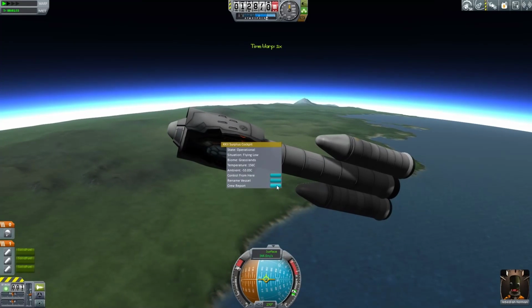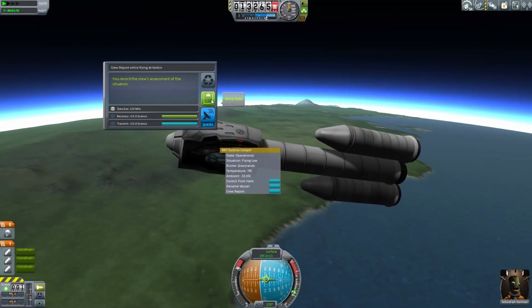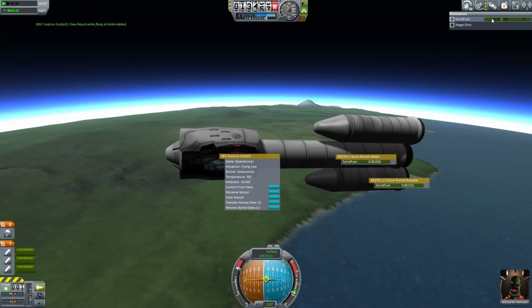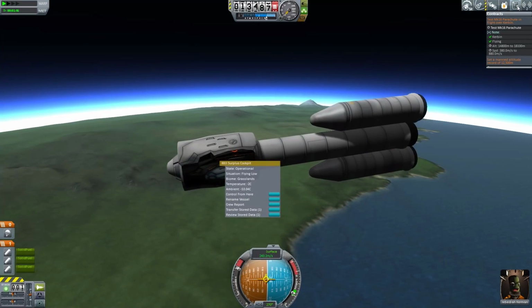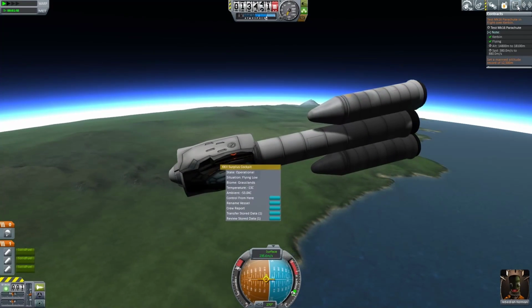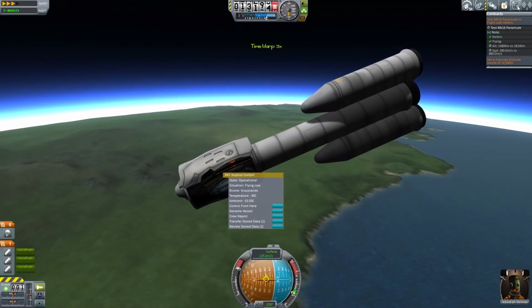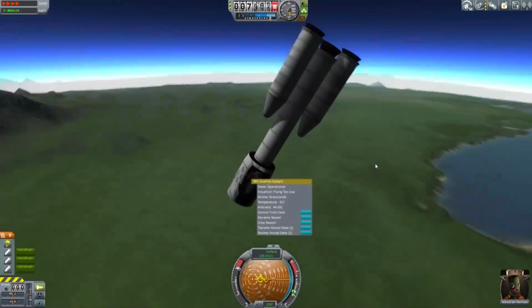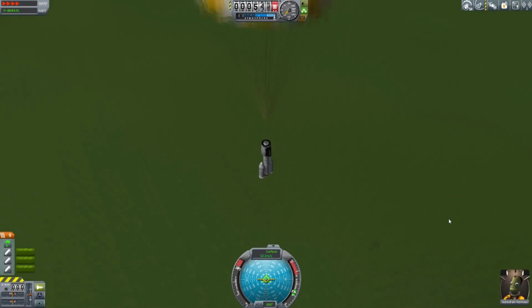No more. Crew report. You record the crew's assessment of the situation. Great, I'm going to keep that data. And test altitude. Oh dear. Okay, my altitude isn't high enough, and I'm not moving fast enough, so I will not be testing the parachute on this flight. I mean, obviously, I will be using the parachute because without it, I will be killing off Jebediah Kerman, and that would be bad karma, right?